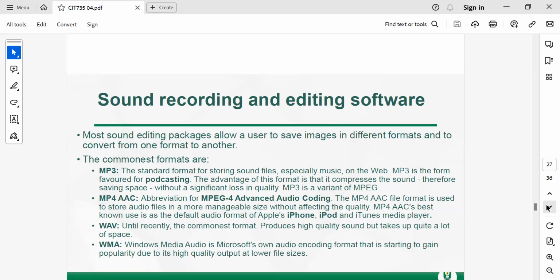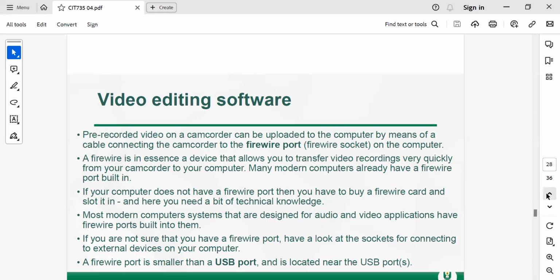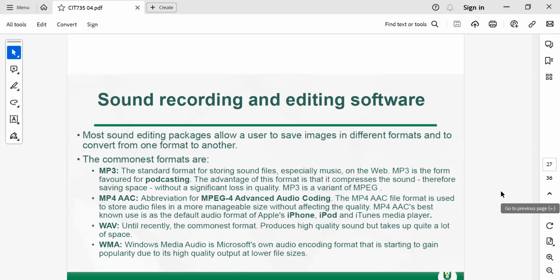The commonest formats are MP3, which is the standard format for storing sound files. On the web, MP3 is the format favored for podcasting. The advantage of this format is that it compresses the sound for saving space without a significant loss in quality.